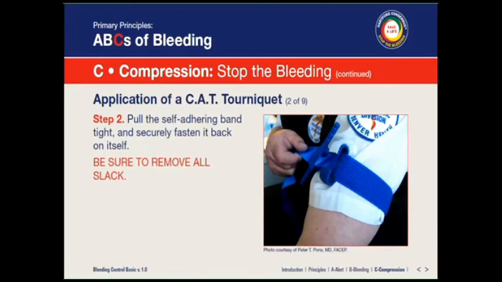Part of the didactic class is going through the steps of putting on a tourniquet. There are different kinds of tourniquets, either the CAT tourniquet or a SOFT-T type tourniquet. They both are pretty similar. Essentially, there's a Velcro loop that you apply snugly to your arm, Velcro it down, and then there's a windlass rod that you tighten down until the bleeding is controlled.